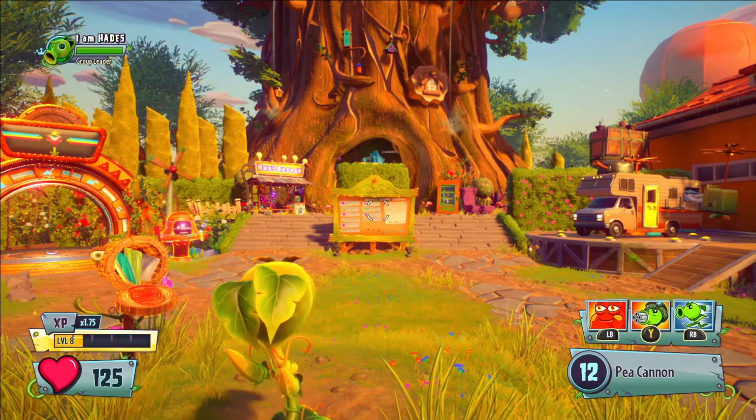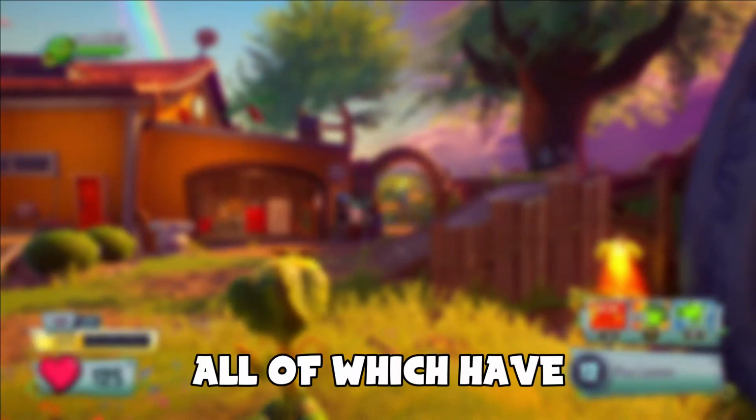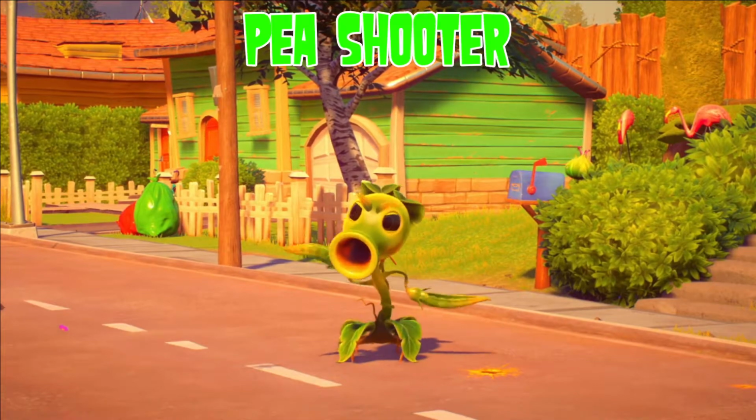Anyway, let's jump in. In this game, there are 14 playable characters from the get-go. There are 7 plants and 7 zombies, all of which have unique abilities, customization, and playstyles for you to try out. Here, we have the pea shooter.